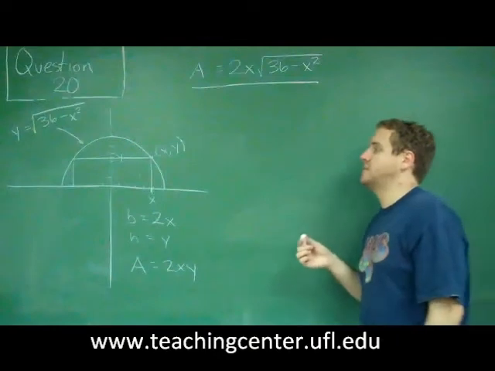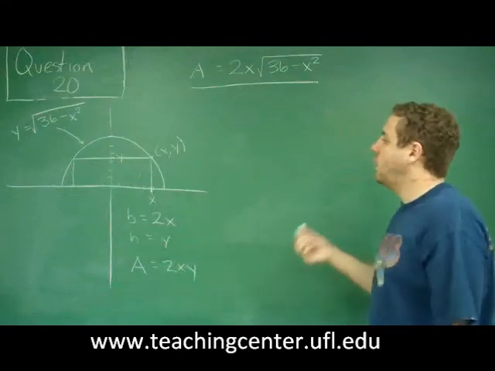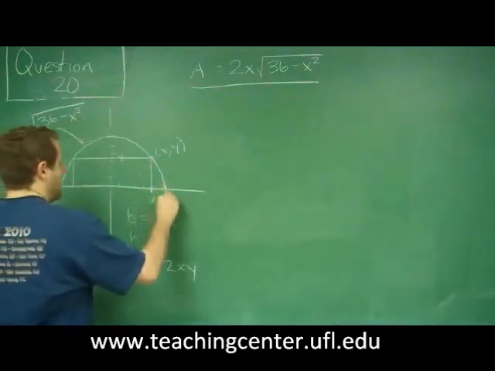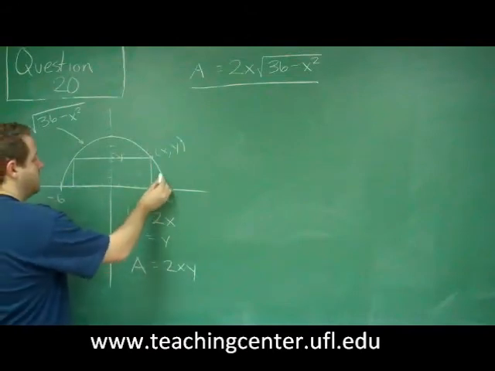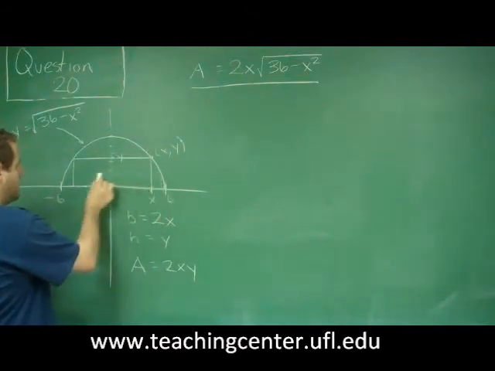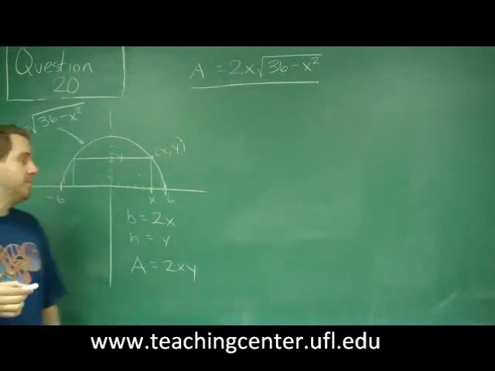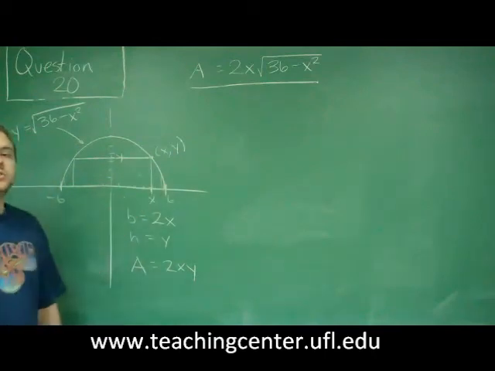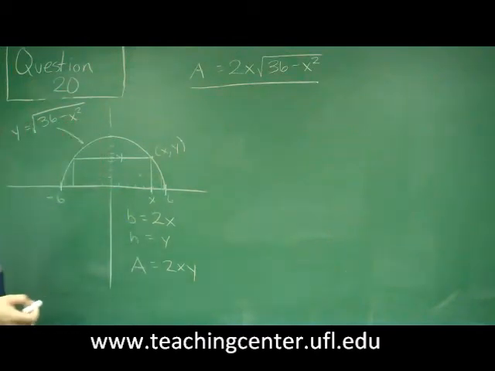So the other thing that we were asked to do is graphically determine the domain of this function. Well, let's see what would make sense for x here. By the way, these points that touch the edge are at 6 and negative 6. So you can see here, as you moved x over, if x was getting closer and closer to 6, this rectangle would be getting smaller height-wise, but longer in the width. And eventually, if you made it all the way at 6, you wouldn't even have a rectangle anymore. You just have a line, because there wouldn't be any height. So you can see here that 6 is the maximum that we could go to.